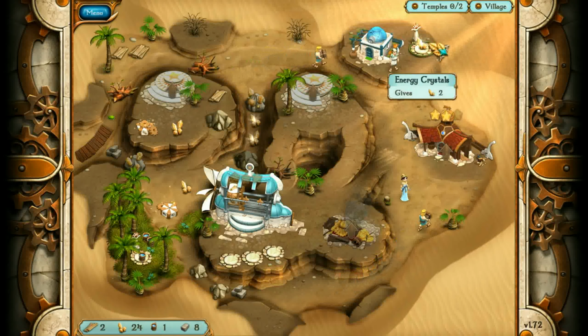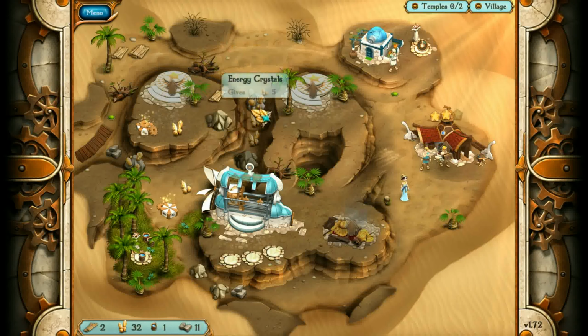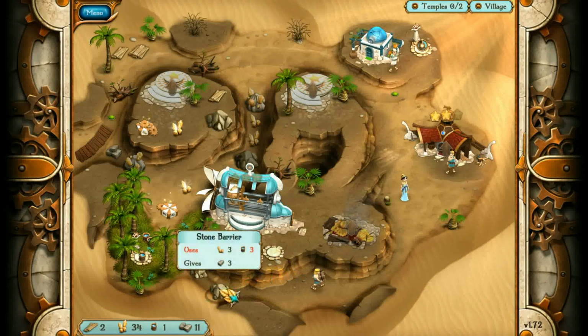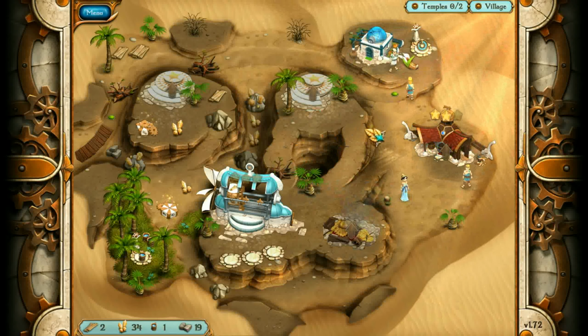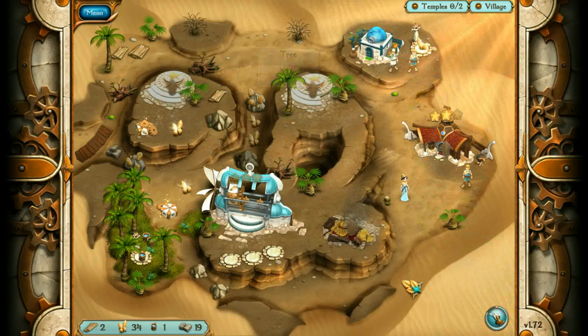Need to conserve water because we're running out of it. Where can we get more water? That's the question. Oh no, no, no. This is not good at all. We're running out of water. We are out of water, that is.